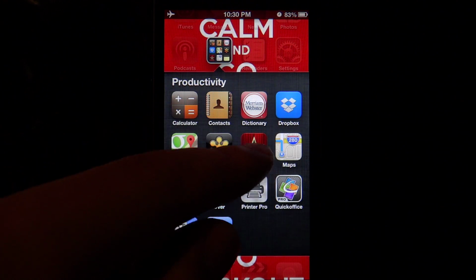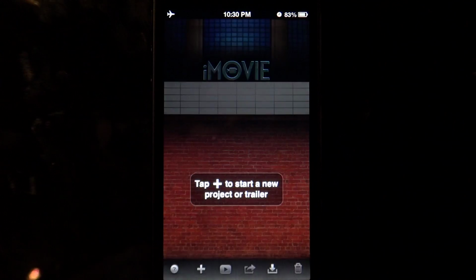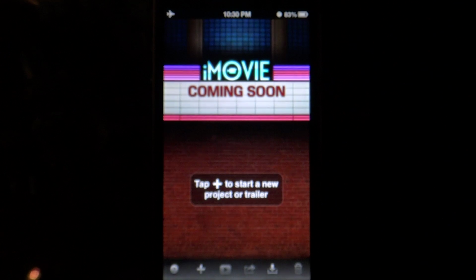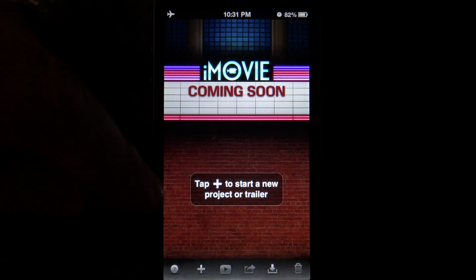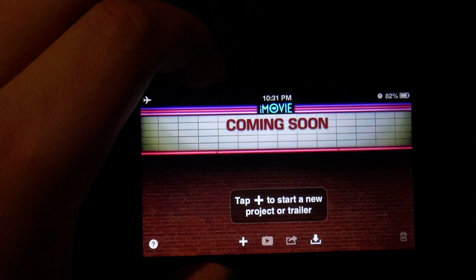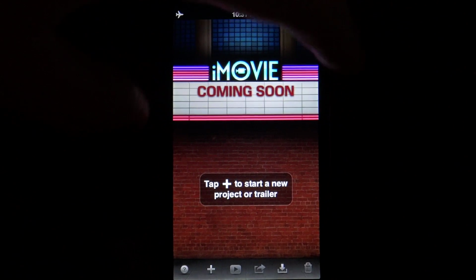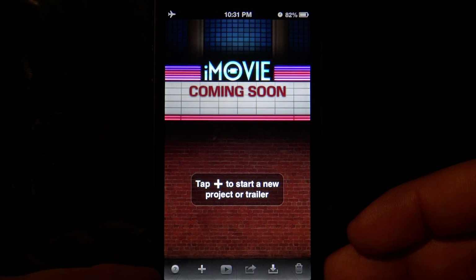But let's click on the application and test it out on a phone that does work. If you have any questions, this also runs on the iPad. I also have a separate movie for that, so if you want to check it out, just a few things are moved around, but basically everything stays the same. You can work with your project in portrait mode or landscape mode. Right now we're going to be working on this in portrait.